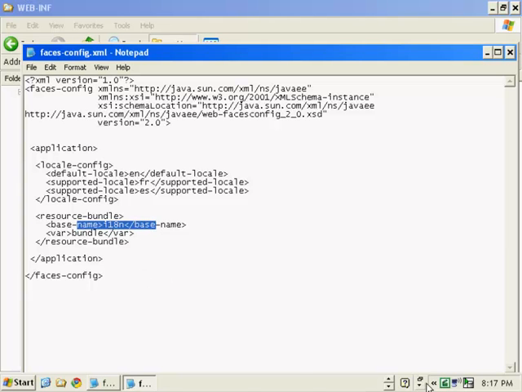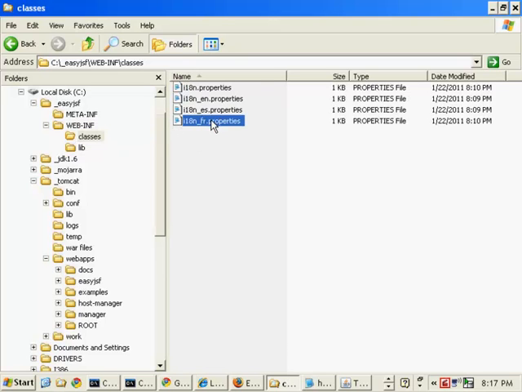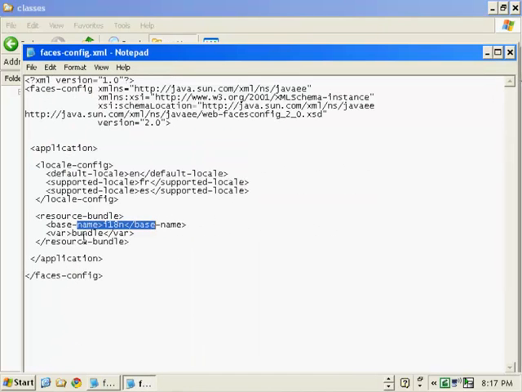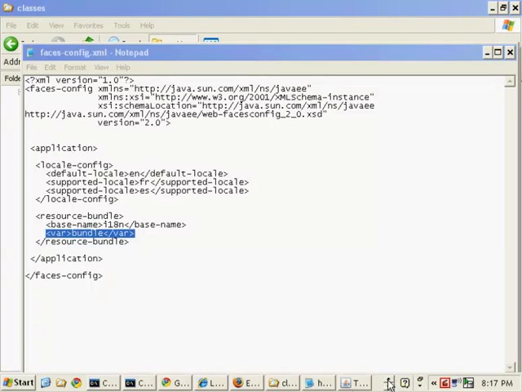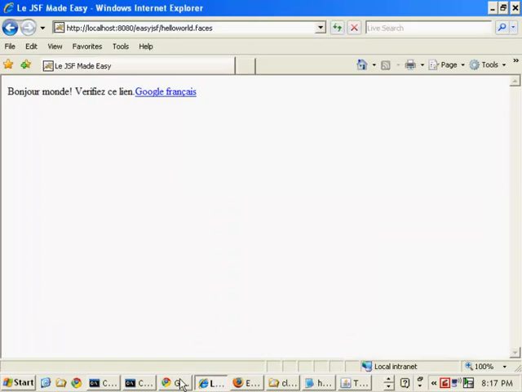But again, i18n will just map to the base name of the property files, and then of course the bundle property just maps to the name that's actually used to reference the resource bundle inside of the XHTML page. So you can see bundle, bundle, bundle. And there we go. That's about it.